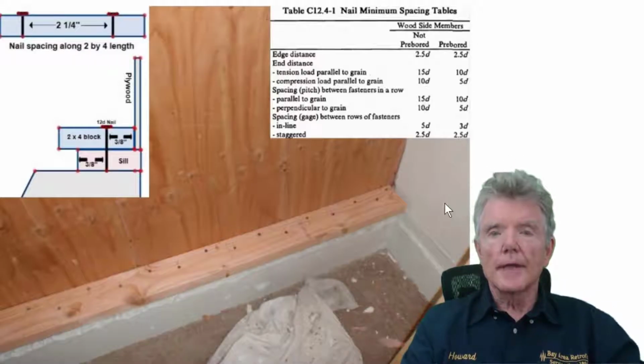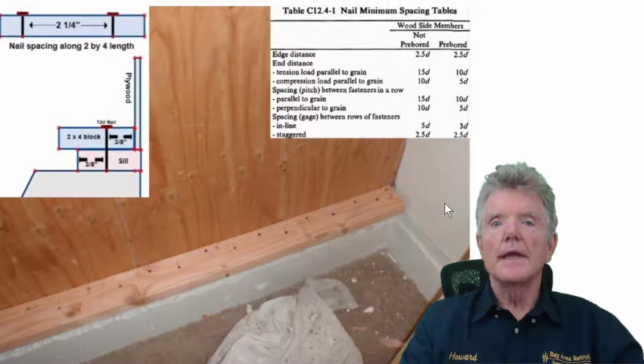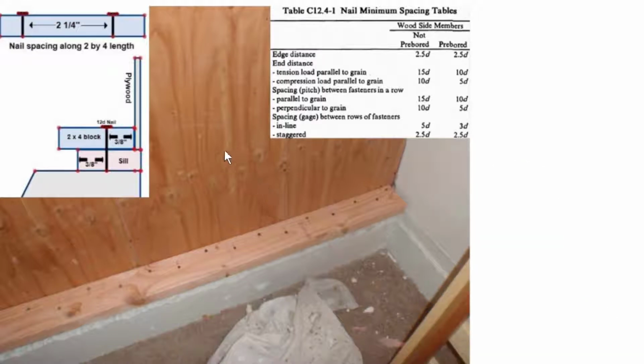So let's go ahead and look at a reverse block installation and see how these limitations on the nails actually play out. So let's go ahead and look at this. This is the 2¼ inches. This is the same as this parallel to grain spacing of 15 diameters. So what that means is the distance between the nails, let's say nails here, and one that's in a straight line would be 2¼ inches.